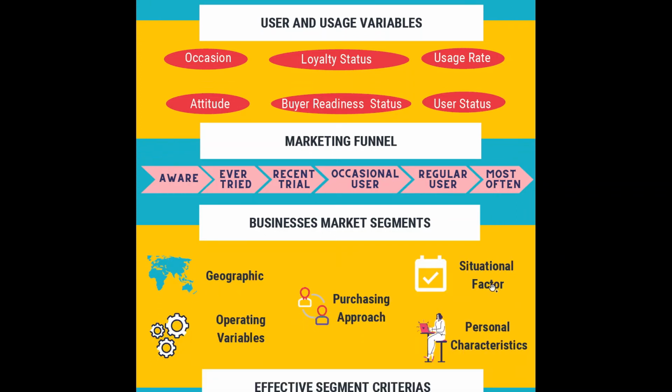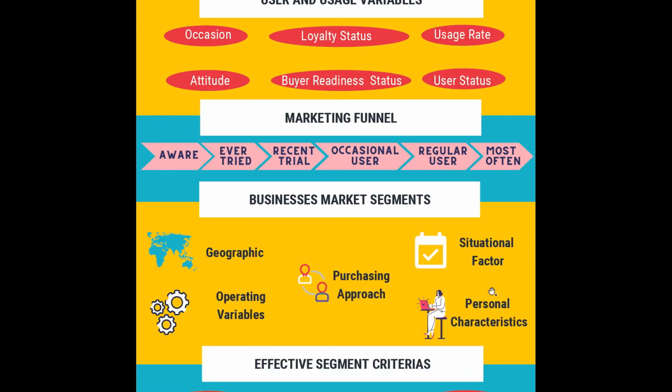Moving on to the marketing funnel. First, we want the customer to be aware of our product. Have they ever tried our product? If they have ever tried our product, why are they not using it now? How long has it been? If it was recent, then it's good. If it is an occasional user, we can make them a regular user and most often.